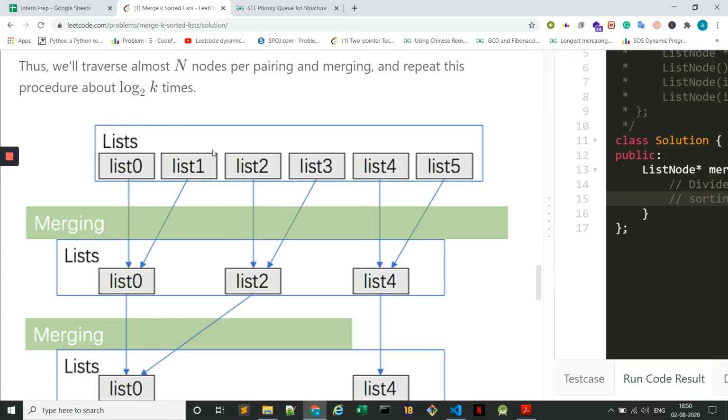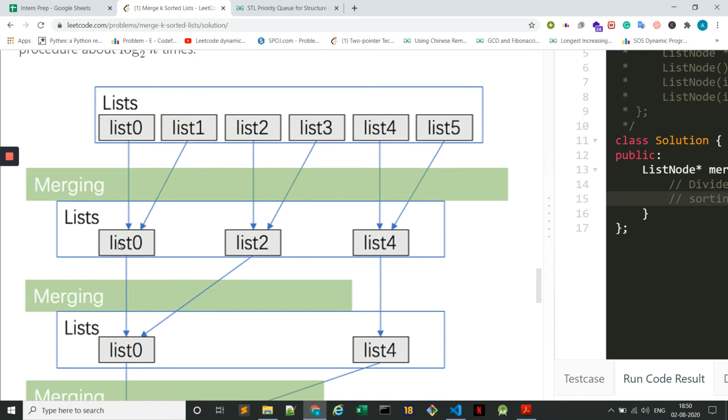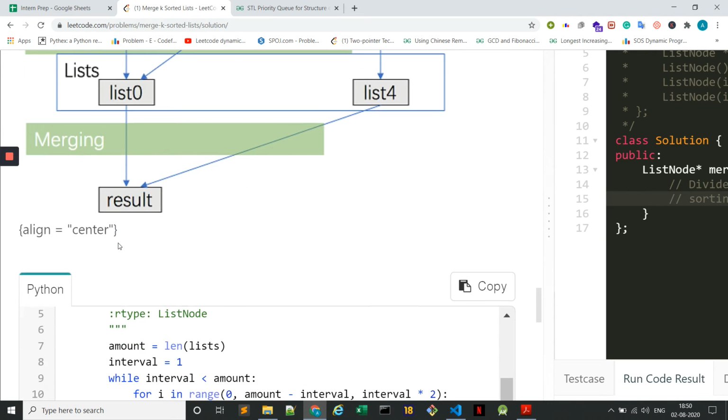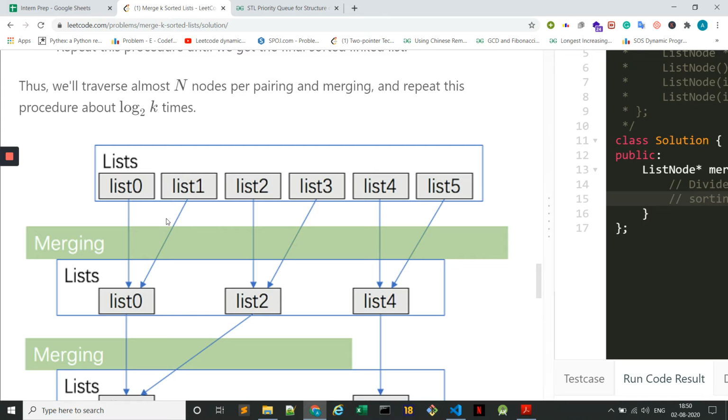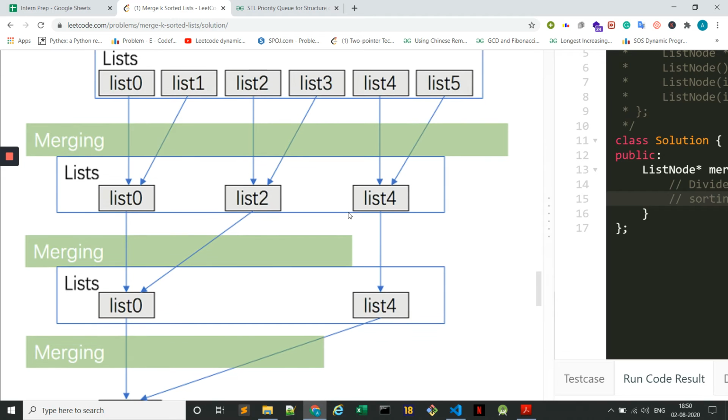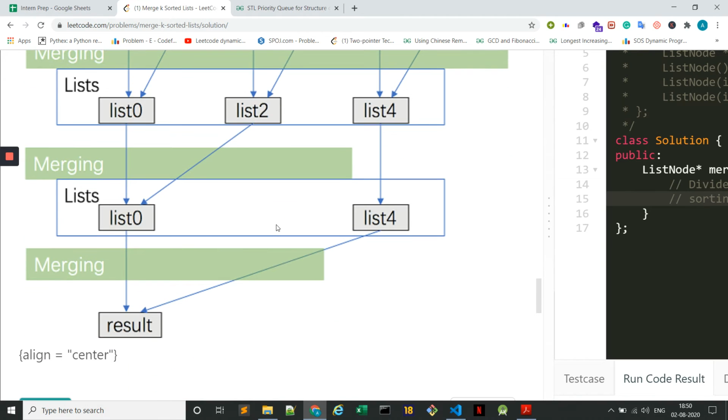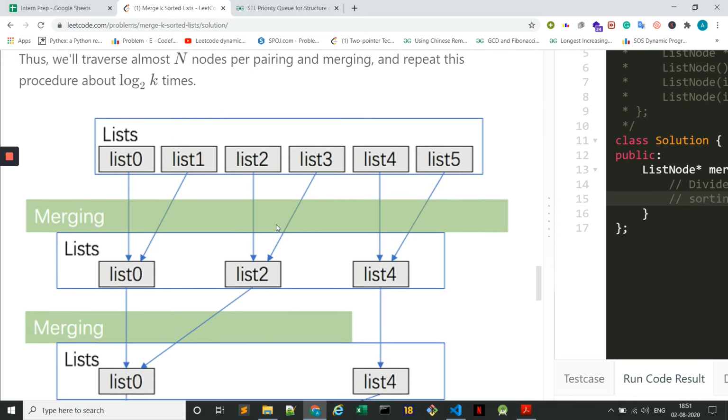So let us say this is the initial list which we have. So first of all, we will do this, we will do this, we will do this, and then okay.